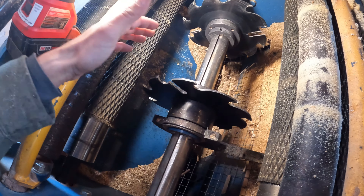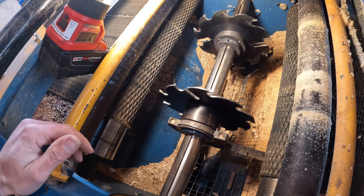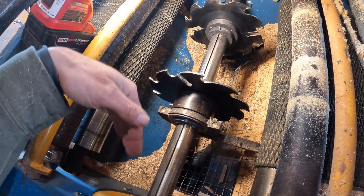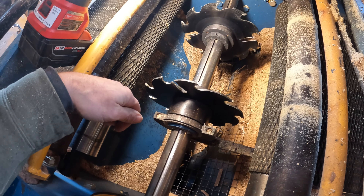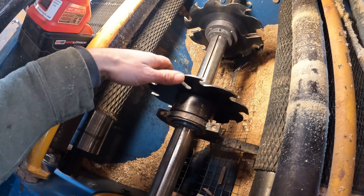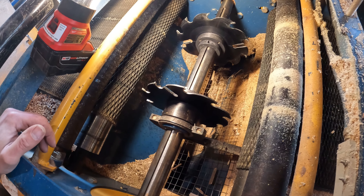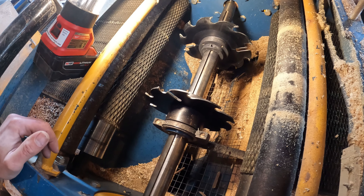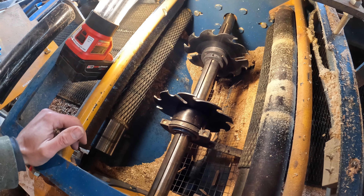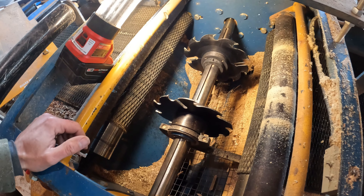So that was a big selling point to me. As far as I know — it's been a couple of years since I did any research on edgers — Wood Mizer uses a single-piece blade, so you have to slide the blades off the end of the shaft. That to me is not an acceptable way to build it when it's so simple to use these split blades. It really is nice — it makes changing them simple and easy. It's not a job to dread. This whole machine in general is pretty user friendly. So I'm going to get set up here and give you a bird's eye view of exactly how this goes.